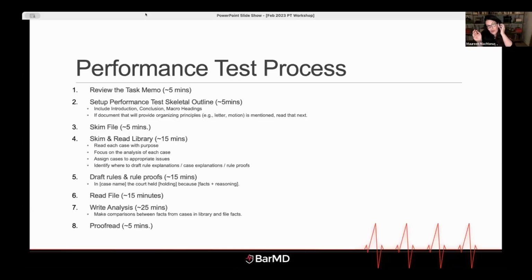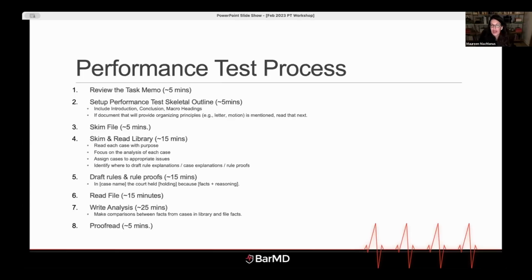Let's say they have you talk about, is there liability for this issue? And then does the defense apply, and you have to go into the damages that are available. Let's say that none of the cases really go in depth about whether the defense applies. They just give you the rule. So if the cases don't discuss one of the issues, then you're not going to do a rule proof there. Or if the issue is just really straightforward and obvious, then you're not going to do a rule proof. So just as a heads up. And we're really going to go through step 4, not all the way.